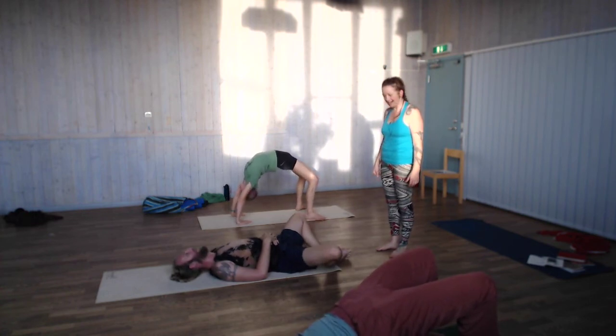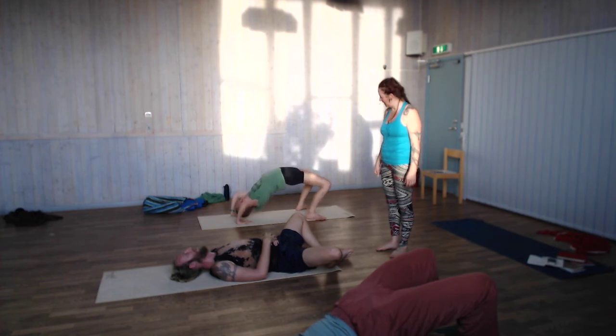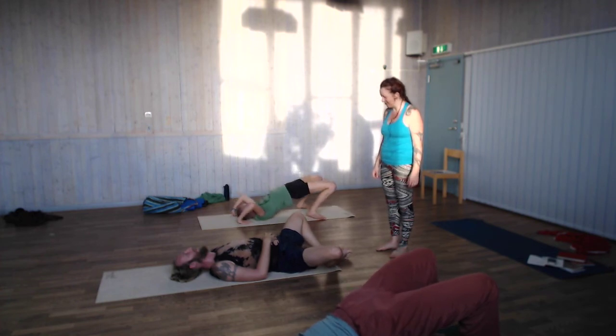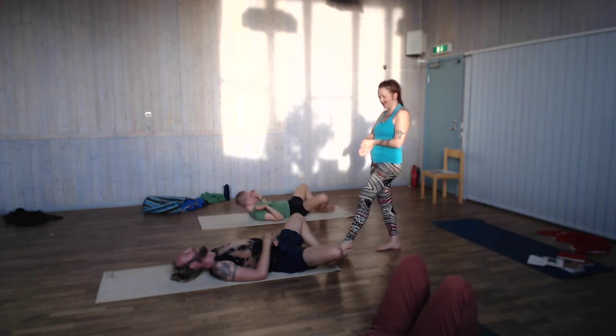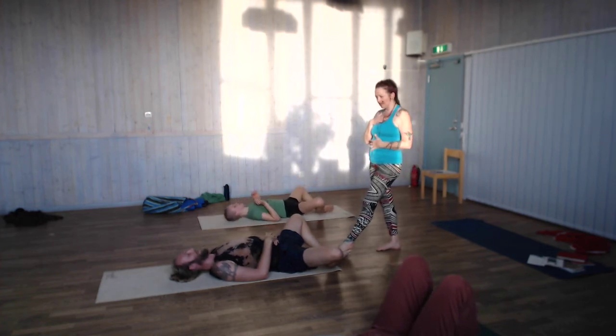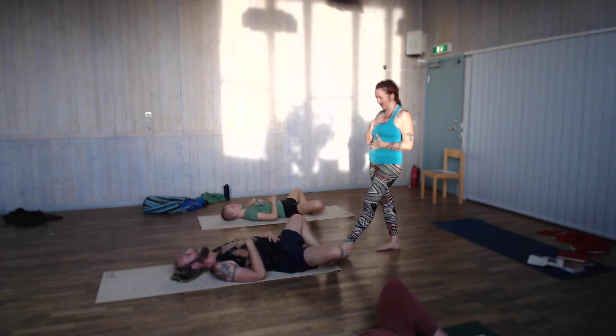And then find your edge. Think nice thoughts and come down. Bring the bottoms of your feet together in Supta Baddha Konasana. Bring one hand to your heart, one hand to your belly.